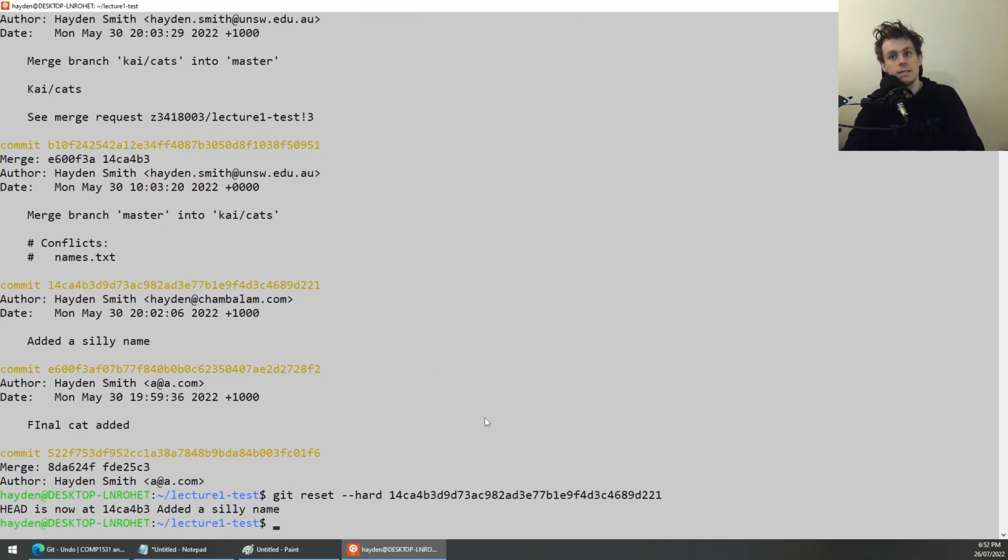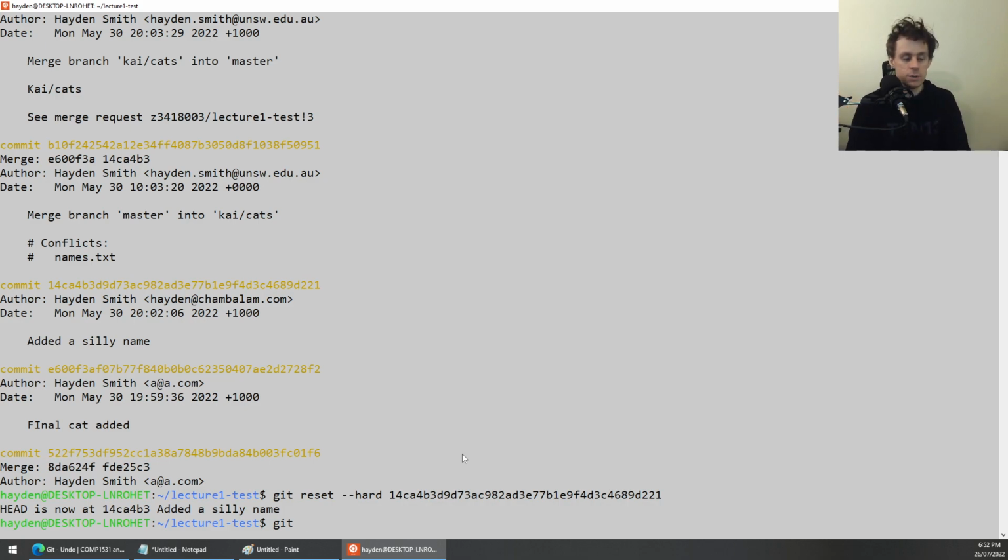And what that does is it resets your Git history. Technically, it resets where your branch is pointing to. So it's not like it removes commits. I don't want to leave the impression that it removes commits, but it changes where the branch is pointing to.